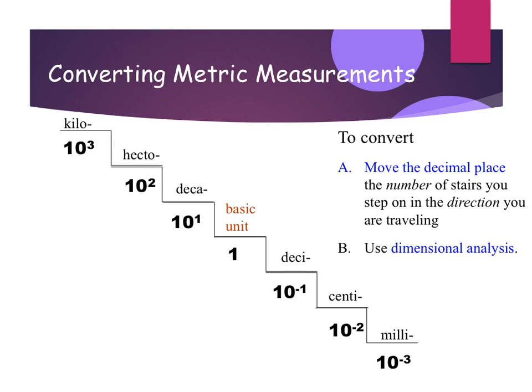This stair step might look familiar to you. It's a trick for being able to move the proper number of decimal places, but it would require you to remember which prefixes go on which stairs. It's kind of a complicated way to do things. So another way to do things would be by using dimensional analysis. So if you know the conversion factors, you could simply convert, for example, meters to kilometers just by using dimensional analysis, using what you're trying to convert from as your given, and then set up your conversion factors.